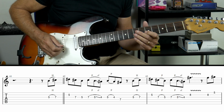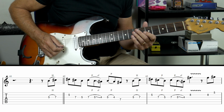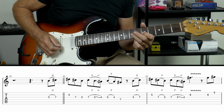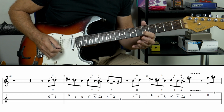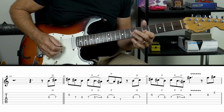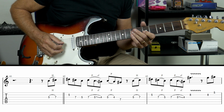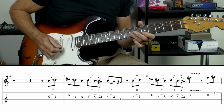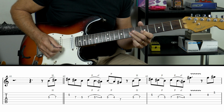So what are we doing there? Well, as I mentioned previously, the first two notes on the line are going to be the pickup line from the previous bar, and they are going to be 5 7 on the G string. So we get this 4, which is that 5 7. The next three notes are going to be 5 on the B and then 7 5 on the G string. So we get, and we want to be playing that as a pull off between the 7 and the 5.